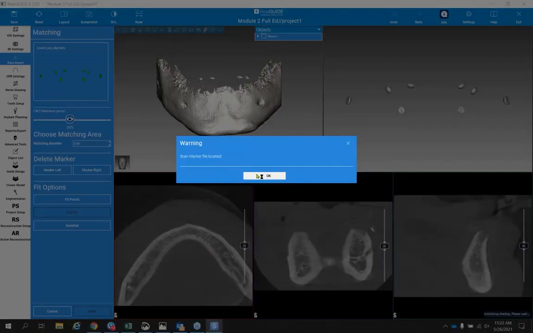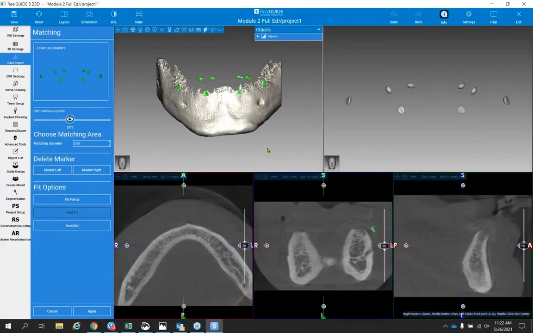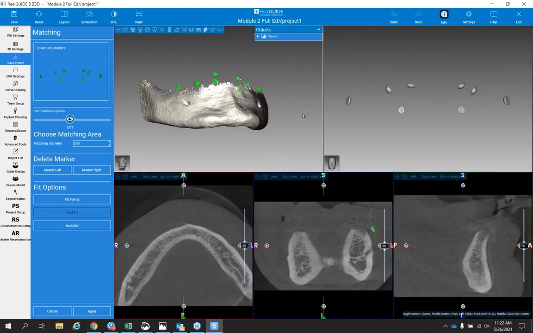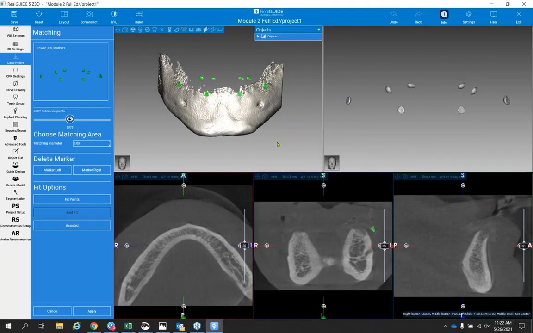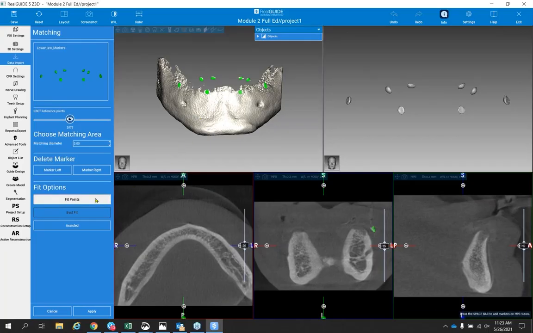And it's going to ask us to verify everything. See, it found 5 markers, even though we have probably 8 or so in here. Not a problem. And as you can see, it's brought those markers in, and there they are, nice and registered. I mean, they're spot on. So that's the software telling us, hey, I've got good registration between the fiduciary markers and my CT data. Let's keep going, right? And there's no problems. If this is off, you can go back and fit these manually or through assisted, but because the software's done it for us, I'm just going to apply this.